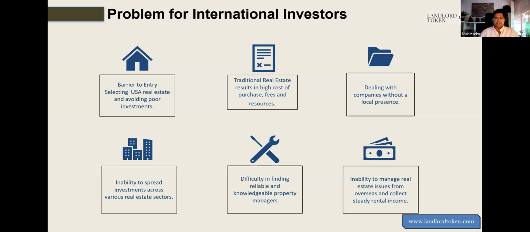And even if you do find a suitable property, understanding the local market in a short visit is extremely difficult. Things do change dramatically in different cities based on zip codes, locations, counties, and so forth. So you really need to have a pulse on the local area to understand the rental potential, the development potential, and so forth. And most importantly, and this is probably the most difficult aspect for overseas investors, is buying a property and then relying on a property manager to generate a profitable rental income for you and make that investment profitable. So these are the key issues facing overseas investors buying in the USA. However, tokenization has changed all of that.